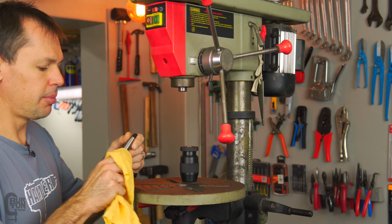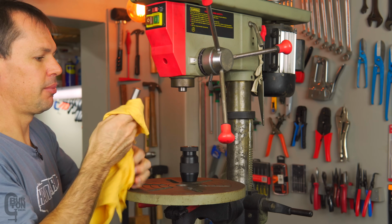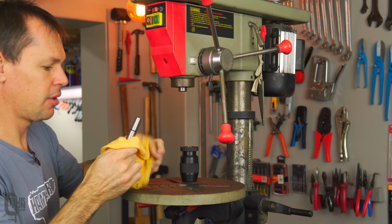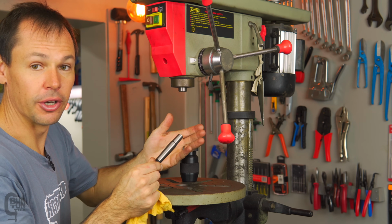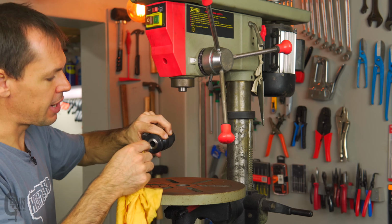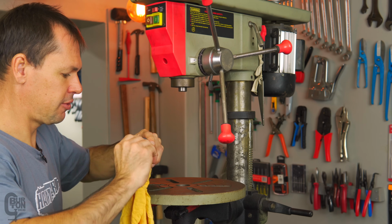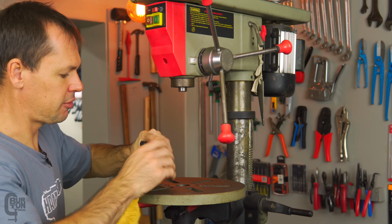Before installing the new arbor into the chuck and into the drill press, we're just going to wipe it off. It's got some oil on it. Of course, that's just to stop it from rusting as it stands on the shelf. But just inspecting it quickly here, it looks pretty good. It looks like a brand new item. Also just going to shove the rag inside the chuck, to make sure that there's nothing that's going to be hindering the seating process.